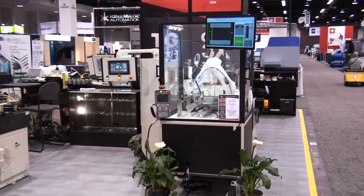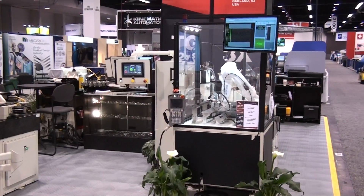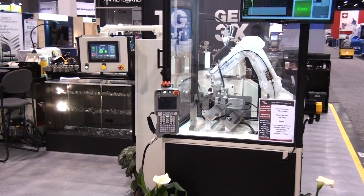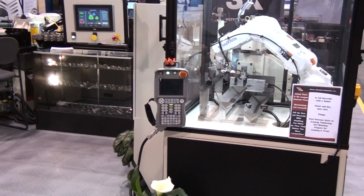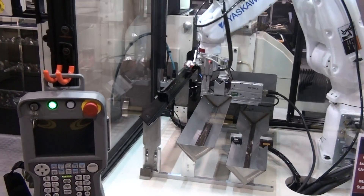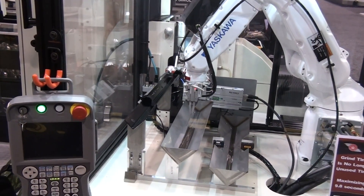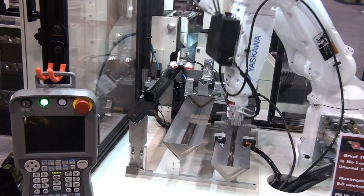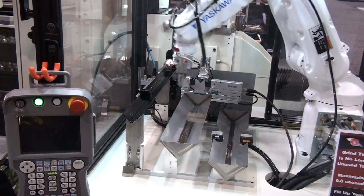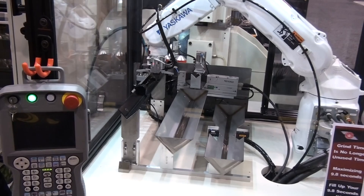A new opportunity in wire profile grinding has become available. The Royal Master Model TG12x8 is shown here in a rapid in-feed grind of a standard profile wire grind. Robot loaded with vacuum pick and cap stand delivery, the wire is deployed to the grind zone, ground, and then just as rapidly exchanged for the next wire. Wires with a profile length of up to 8 inches are produced in less than 10 seconds.